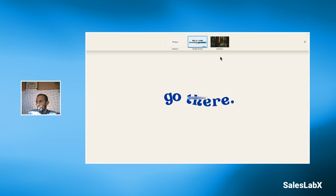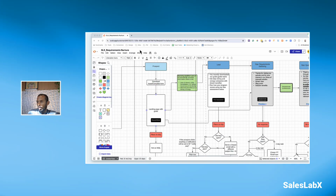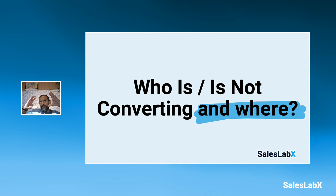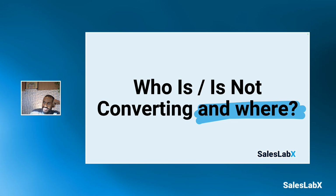And then you have to try to figure out, how do I get back to my thing? Where is the conversion not happening, and who? So now I know where my biggest black hole is happening. And then how do I dig that in and get more nuanced segmentation of who is dripping, I need to come up with a better word for leakage. But who is not converting the most, right? That's the first step.